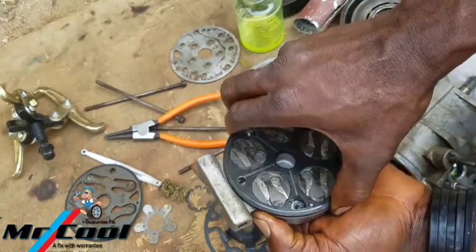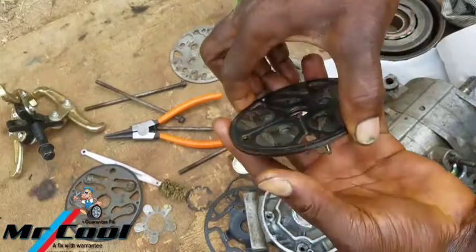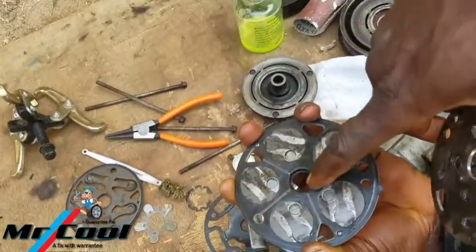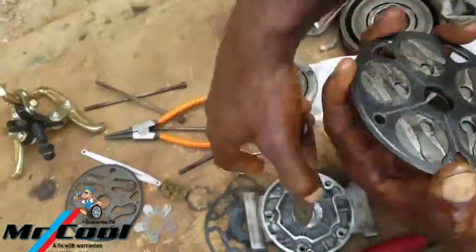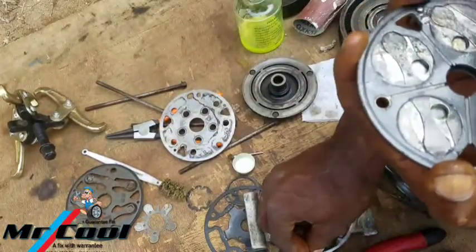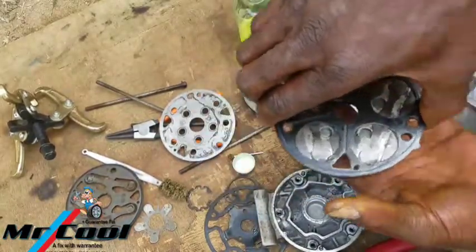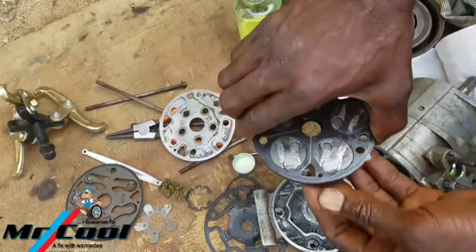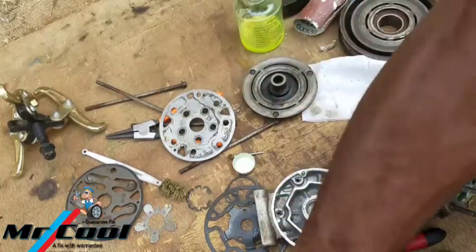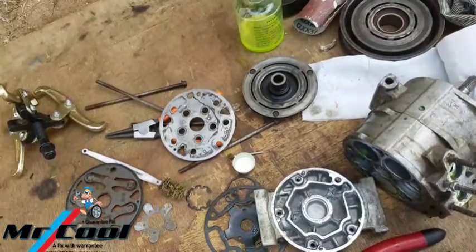But is that true? Let me take a look at it, because right now I may have made a mistake. What is that mistake? And that is true. This one is actually for the front, this is for the rear, and I'm actually starting with the back. So that's a very big mistake right there. That is why it didn't match in the first place. It's good that I made this mistake, so you learn from it. I'm gonna keep this one aside. Even if I put it up right now, there's gonna be some mess, so let me put it aside and set up the other one just the same way I set up this one.